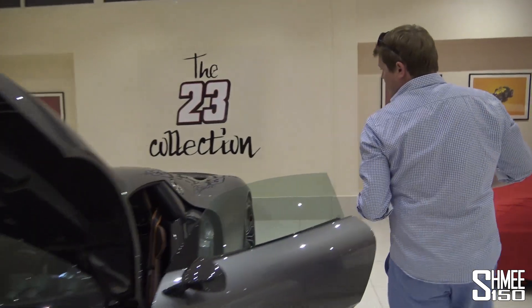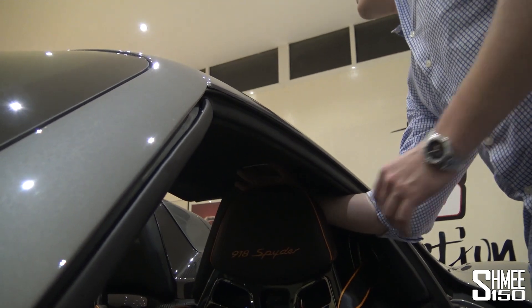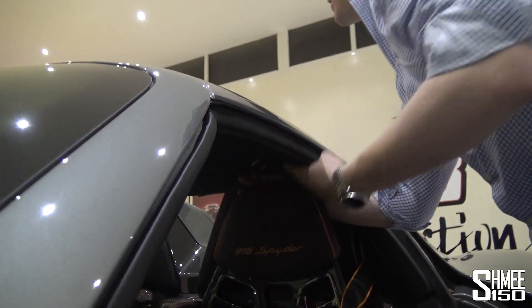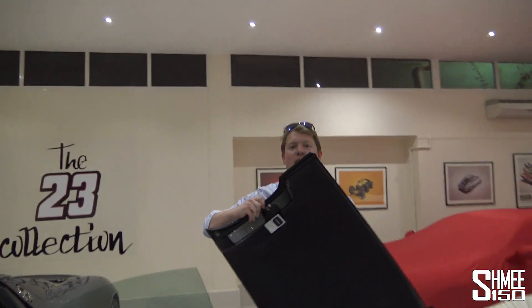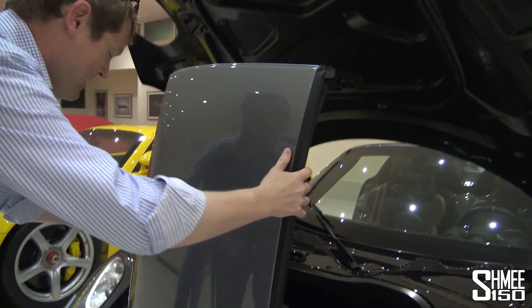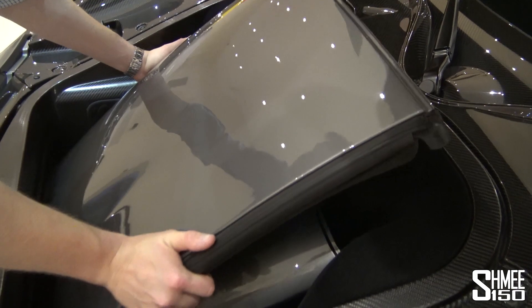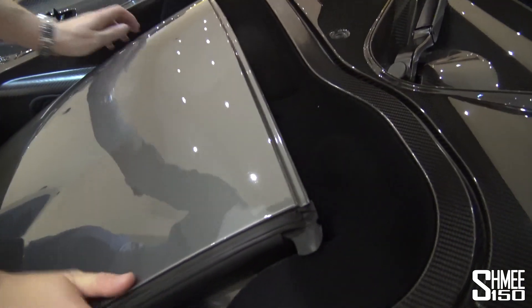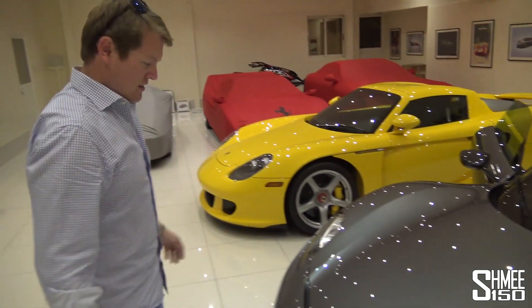There's a soft pad on the other side of the bonnet as well, to make sure it doesn't get damaged. So you come around to the other side - I'm going to have to slide the seat forward slightly. Press the button, pull the latch, up we go. I've become a pro at the 918 Spyder roof - should I put it on my CV? And then that goes neatly down on top in here. Just got to push it in. That is in place. We can put down the bonnet - two catches. Done. It's ready to be driven.